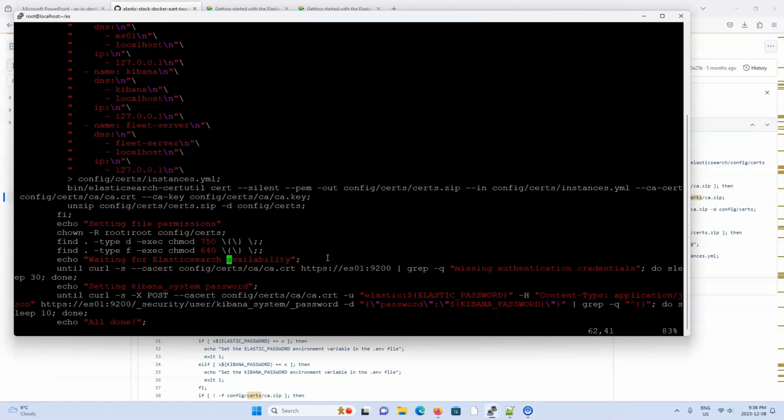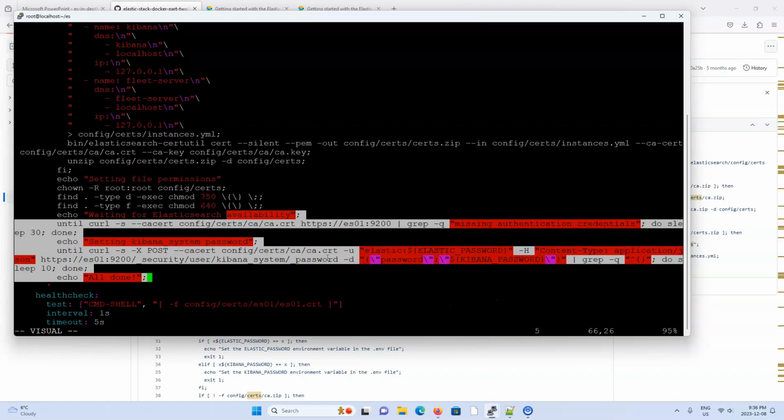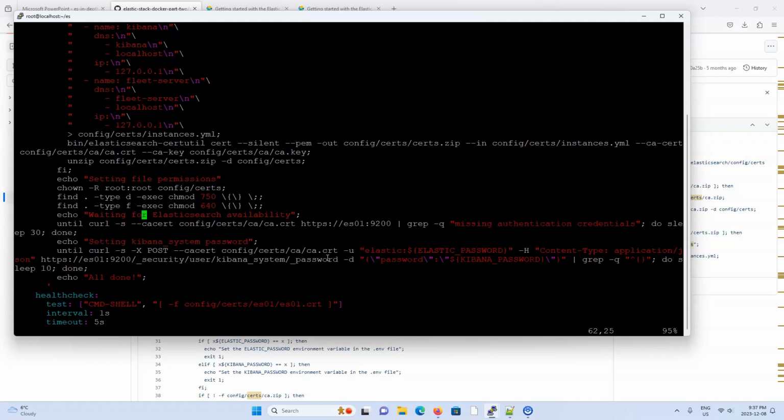So by the time we reach this line here, basically all our certificates are set up and we're ready to actually just load up Elasticsearch and run Kibana or start configuring Kibana. So really these lines here, from these lines onwards up to here, they're kind of unnecessary if you don't care about running Elasticsearch or care about starting up Kibana. You can omit these lines, but really our next step would be to configure Elasticsearch and Kibana, in which case things are going to hang here on line 62, right? So the container will just kind of be stuck in this loop.